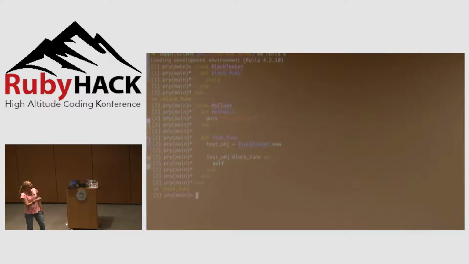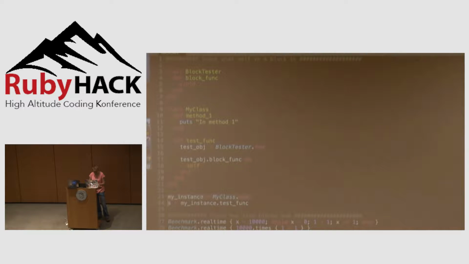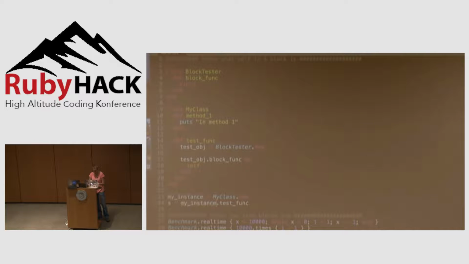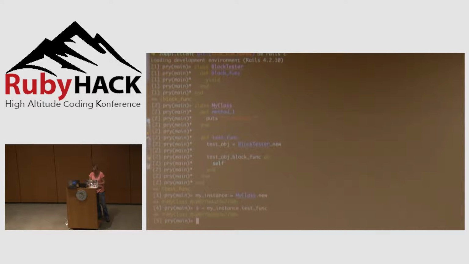Now, when I look at this code, I intuitively almost want to say that self is going to be the test object, because that's what it looks like to me. But let's take a look at what the actual value is by running this code. First, I'm just going to create an instance of my class. That gives us that. And now I'm going to call test_func on that instance. You can see the value that was returned by that method is, in fact, our original instance of MyClass.